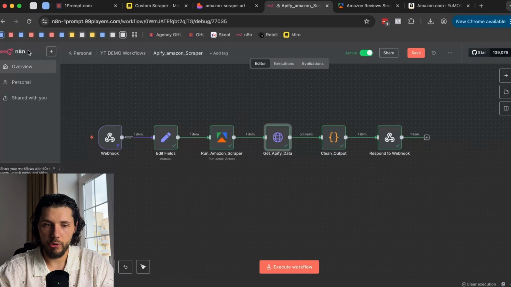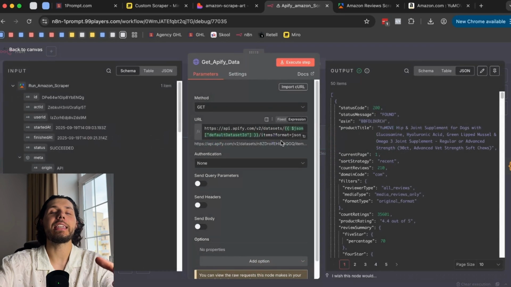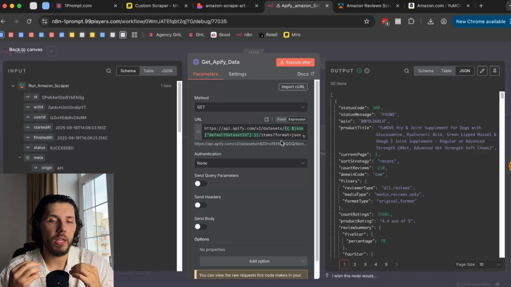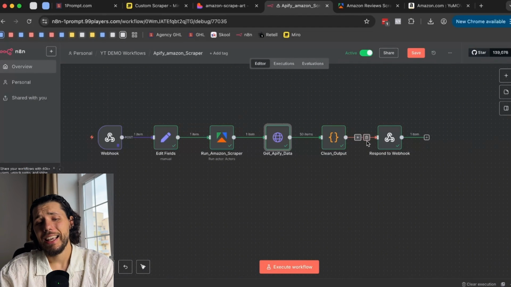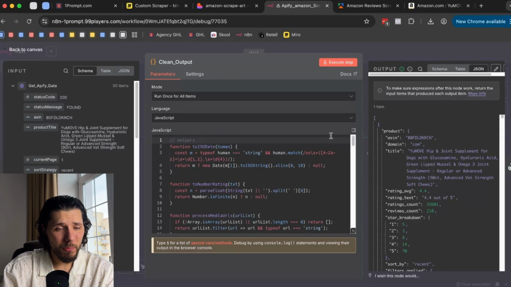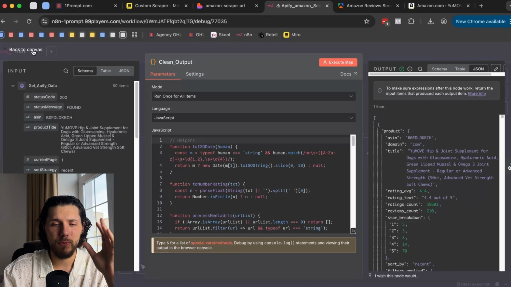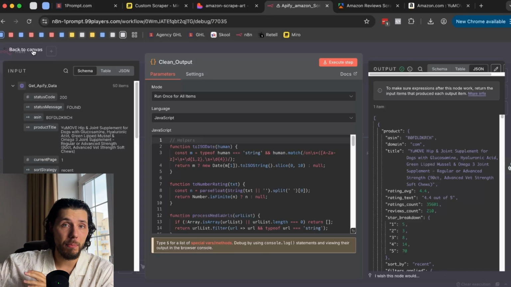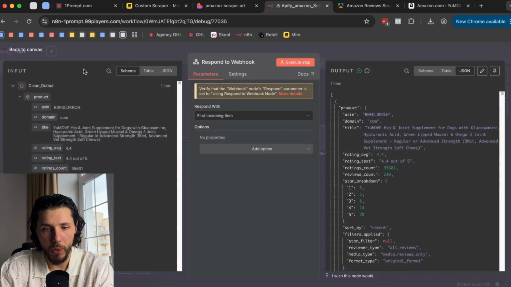Again, just to make sure that you understand: the first step is to start the actor. The second step is to get the information that was scraped by this actor. Then we're using a code block just to clean some data into the format that we need to then pass to Lovable, and then we're responding to the webhook.